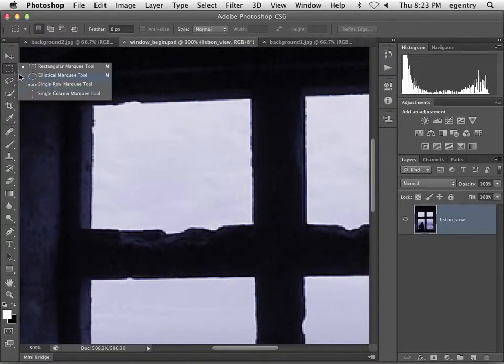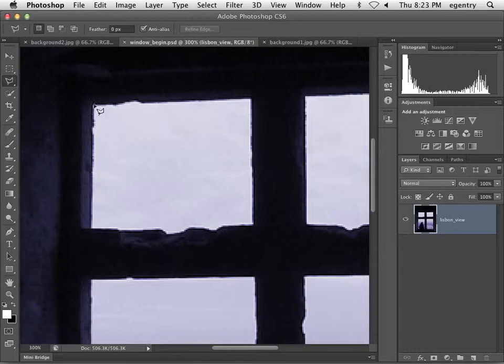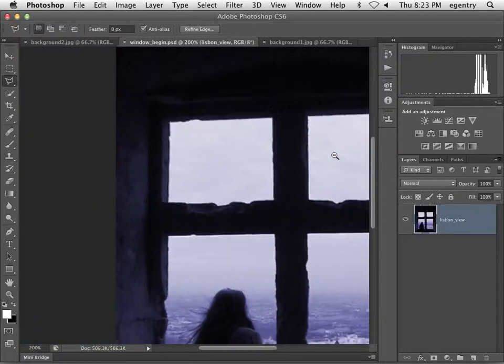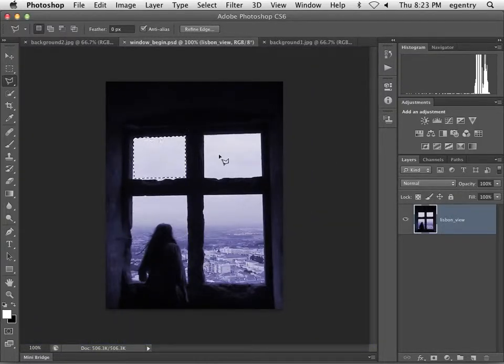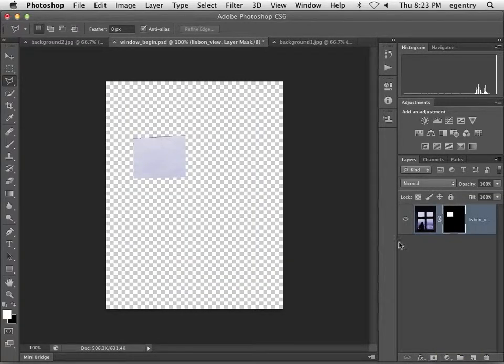I like to use the Polygon Lasso tool to do a basic selection of the big box kinds of shapes. And I'm going to make a mask by clicking on the mask icon. Notice when I just click on the mask icon, I accidentally select the wrong part.